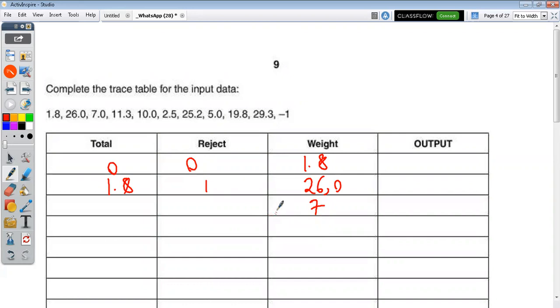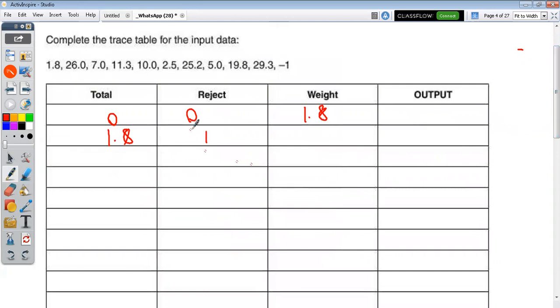Now, what I need to mention here is in terms of doing the table, I should not do this. Let me show you something. Let's go back. In terms of the exam, they don't penalize you. Since you accepted one here, because the weight was 1.8, the next weight we don't put in this line, we put it there, which was 26.7. This is above 25.